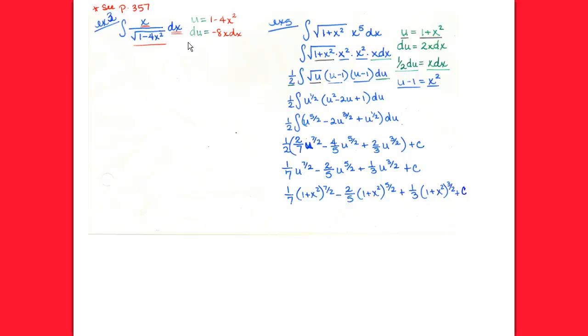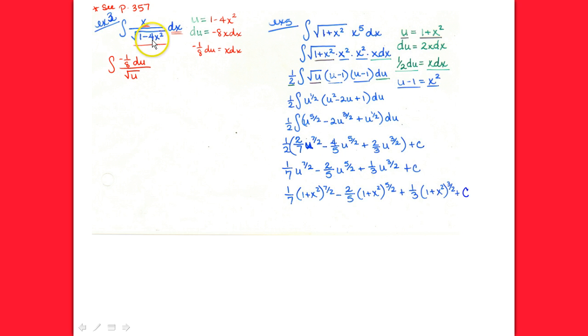Okay, so let's go through and do our substitution. We said that we wanted this down here to be u. So that's just going to give me the square root of u. That means I have to replace these other x's with u's as well. So we found the differential du was negative 8x dx. I have an x dx. I don't have a negative 8x dx. So I have to get rid of that negative 8. How do I get rid of that negative 8? Divide by negative 8. So I'll get x dx is equal to negative 1/8 du. So I can replace this x dx with negative 1/8 du. So that whole numerator, x dx, became negative 1/8 du.